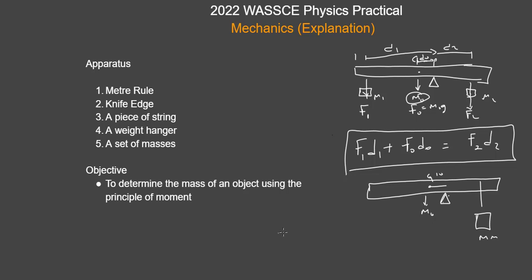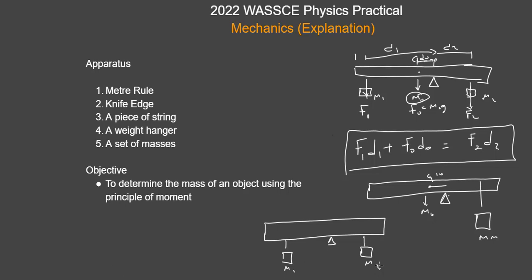In some other cases, they could tell you to balance two masses. So you could have a case where you adjust M1 and you have your knife edge here, and you're also adjusting M2. So this could be another possibility where you are not just adjusting one thing, you're adjusting two masses. You move one mass, then you move the other mass to balance the meter rule horizontal. So these are two possible ways they could be asked.